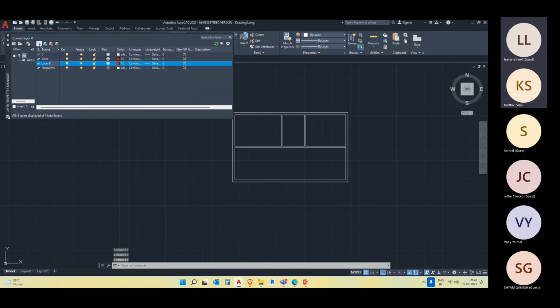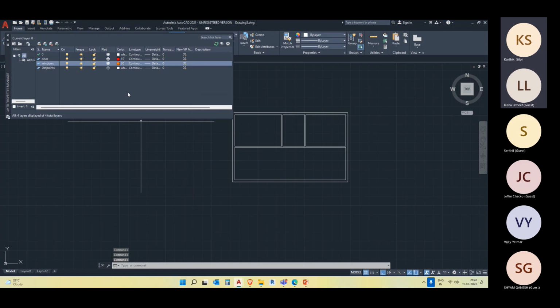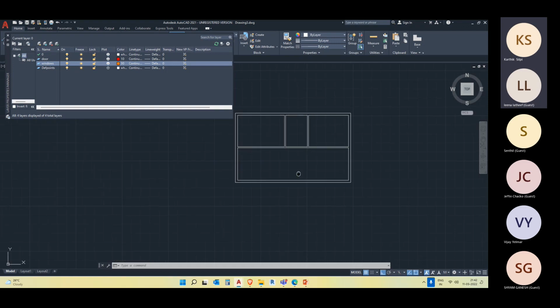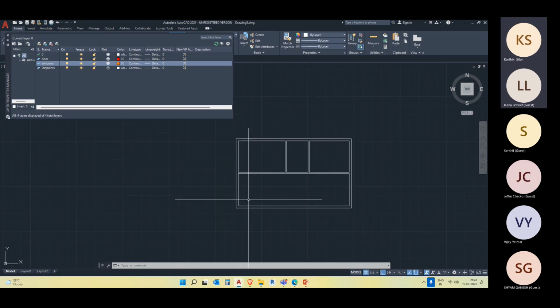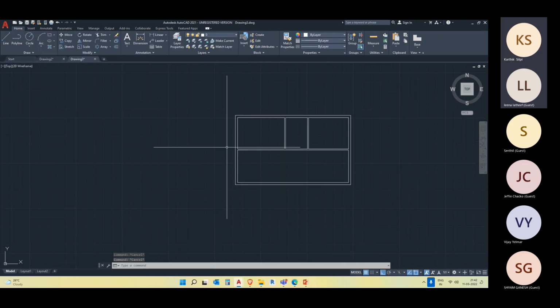And I just want one more layer that should be for windows. Okay, and I want the windows to be, say, somewhat similar in color. So we have two more layers. So now, this zero layer is there, right? Instead of that, we can create one more layer for all our walls, inner walls and outer walls. Anyway, we have created the walls, so I'm not placing that.